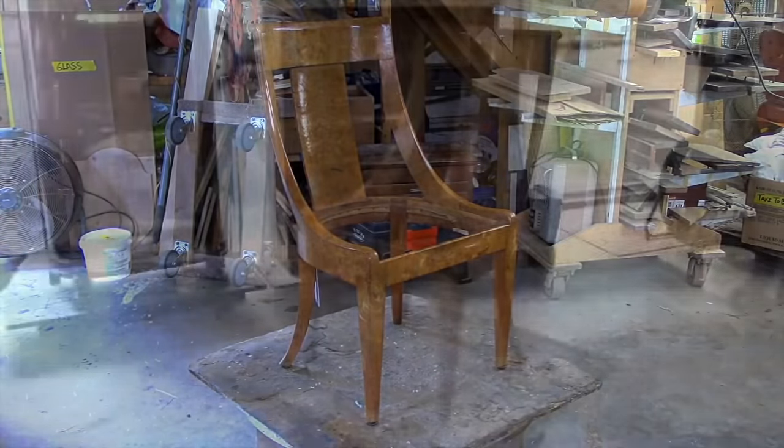I'll just sand it as much as I can. This top is proving to be very difficult to sand. All those little, I guess they're like blisters, the finish didn't really dry. It's clogging up the sandpaper. I found using a block is helping. I'm also using a little bit of 220 first and then the 320. I'm just going to sand it as well as I can. I don't want to cut through if I can help it. Now I'll go over it with a new gray pad.